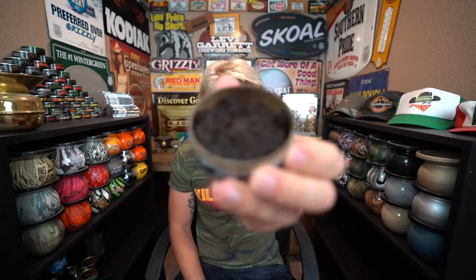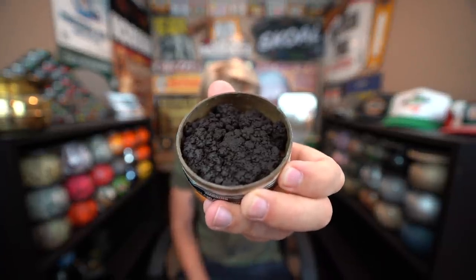Oh my goodness. Ooh, okay. Spicy notes on there. Mmm, dang. Here we go, ladies and gentlemen. Take a look at that. That is your Lös Snus. Now it looks like a muddy texture of what our tobacco would be.